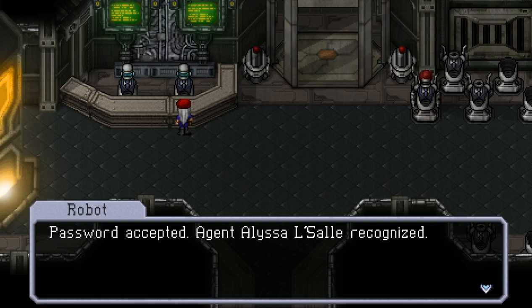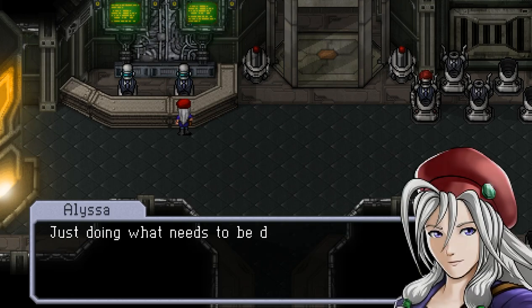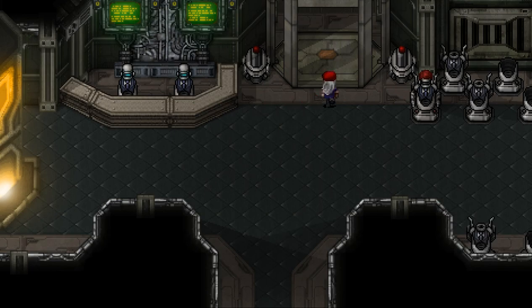Agent Alyssa LaSalle recognized. Welcome to the Agency of Peace and Intelligence. Congratulations on a mission well done, Agent. You know, I would feel better if you weren't programmed to say that. Just doing what needs to be done. I'm here. I'm going to head on in. Take care.